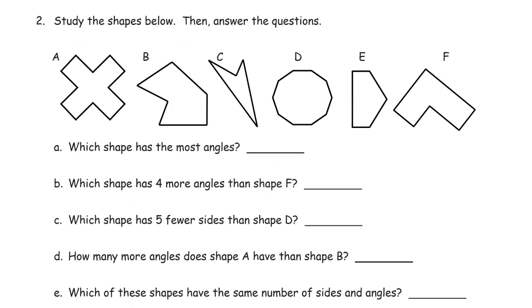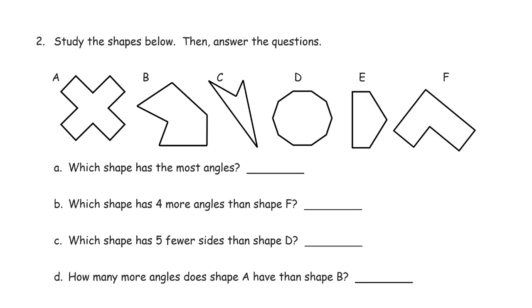Study the shapes below and then answer the questions. I'll give you a pro tip here for this particular problem. It works better if you just label these in the beginning because you're going to answer a lot of questions about these. You don't want to have to count them over and over again. So I'm just going to go through all of these and count them and label them. So I'm counting one, two, three, four, five, six, seven, eight, nine, ten, eleven, twelve. So that one has twelve.